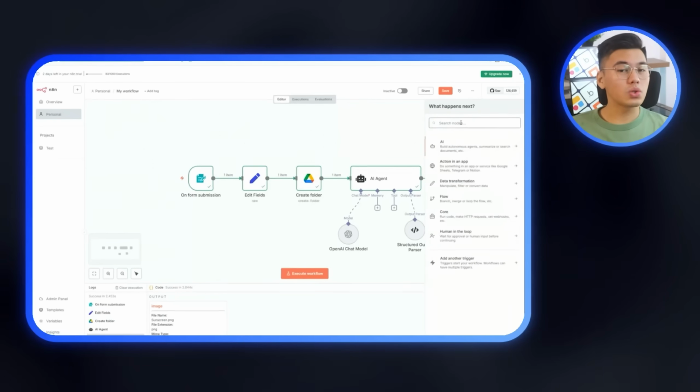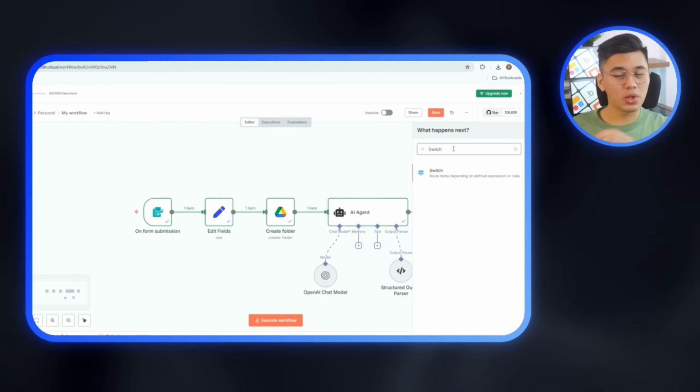Now, when you're working with different types of assets, you also want to make sure each one ends up in the right place. That's the goal here. We're setting up a simple routing system based on asset type, so the workflow knows exactly what to do with each file as it moves through.